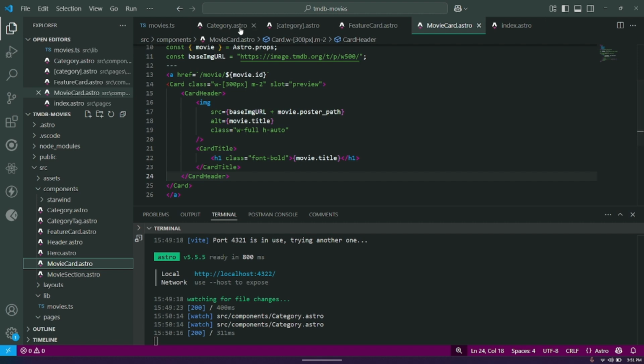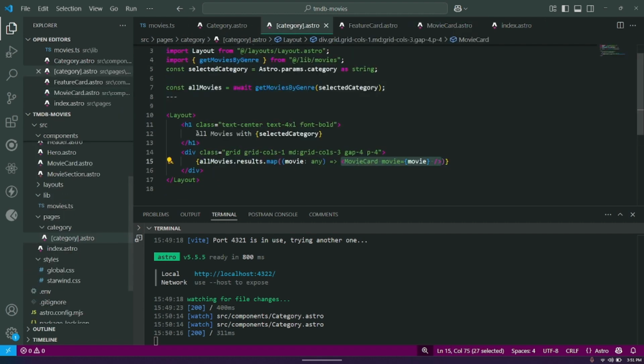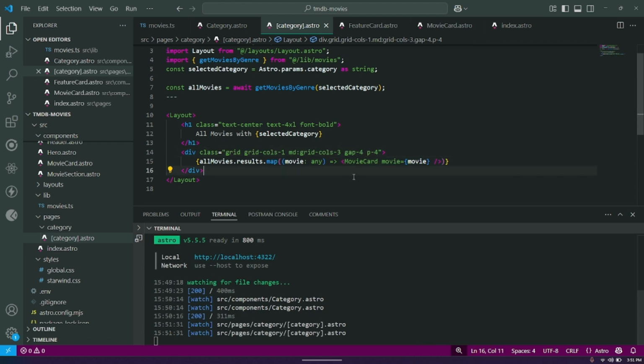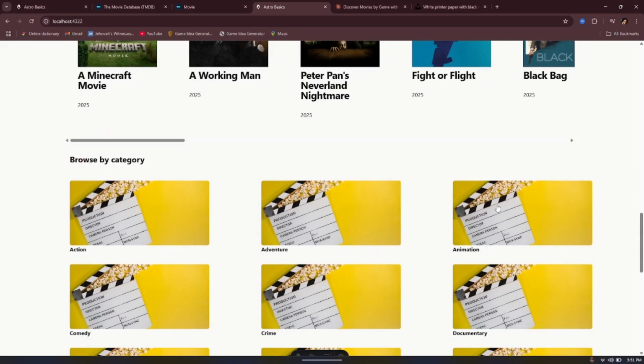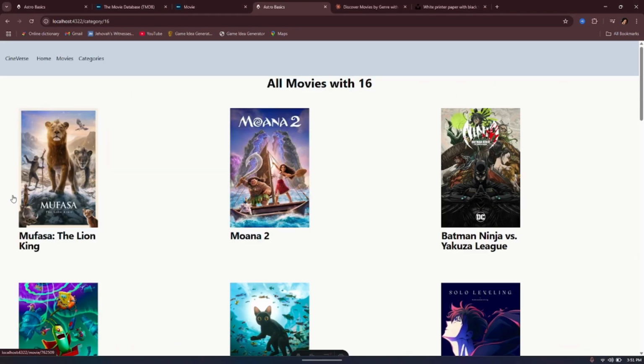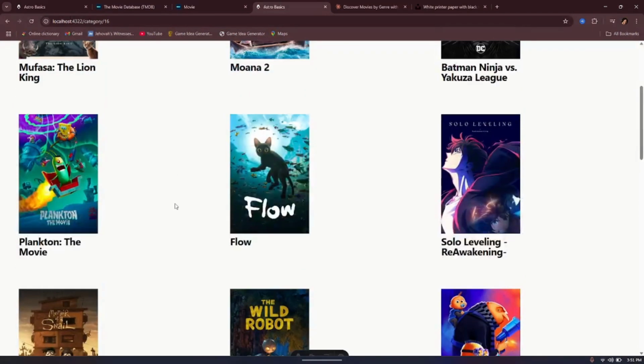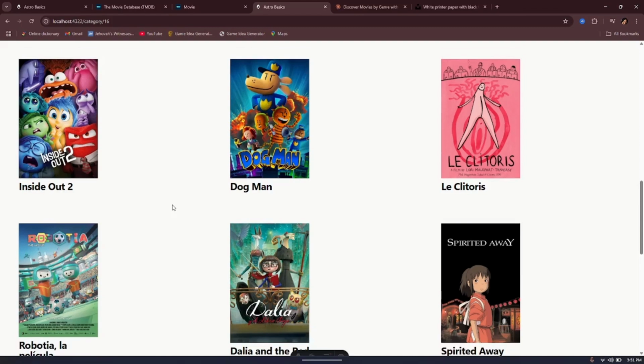So we can try this out. Let's take a look. If we go to animation, there we go. We're getting Mufasa, we're getting Moana, and a few others.